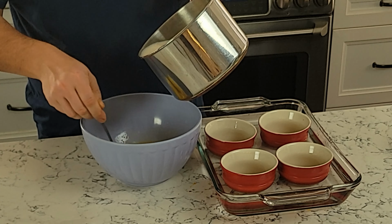So you can see that I was starting to make a mess, so I poured it back into my measuring cup. Like, why not, right? Because it's got a pour spout. And you can fill them all up.